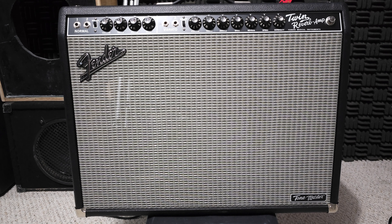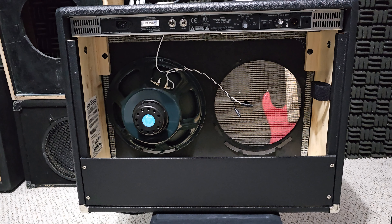I'll just kind of show you what I did here. It was very easy. I took out the 112 on the one side where I usually don't put the mic — I always have a Sennheiser mic that I hang, and I seem to always hang it over on that one speaker. I always prefer the sound of 112 versus 212. Maybe I should have bought the Deluxe Reverb, but the problem is I really don't like the sound of those amps — I like the sound of the Twin.